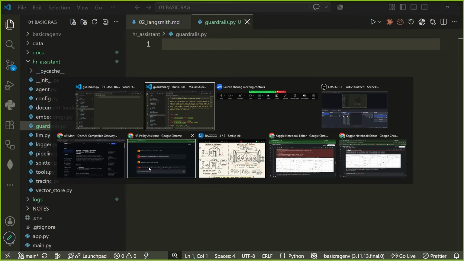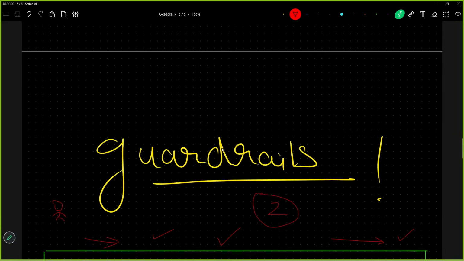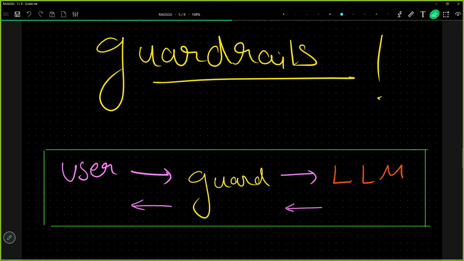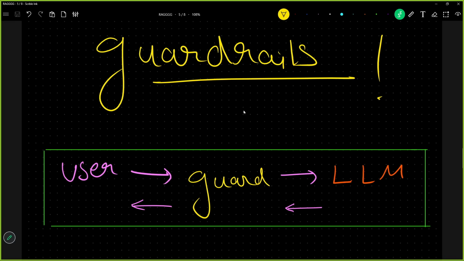Please remember this part, that guardrails comes after your user and before your LLM, and vice versa, after your LLM and before your user. This is the flow you have to remember, and this is how exactly we would be adding guardrails into our system. After the user, we will check the user input. After the LLM, we will check the LLM output. This is going to be it. Why are we adding guardrails again? Because we were able to bypass our system. We don't even want to have that edge case. We don't want to have a single risk in our system, and that is why we will add it.